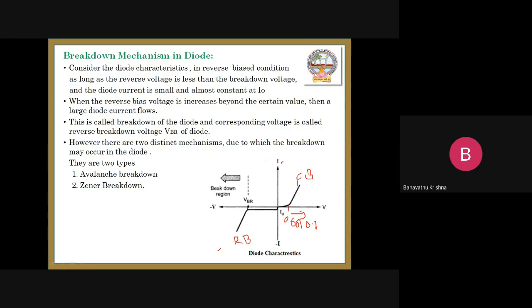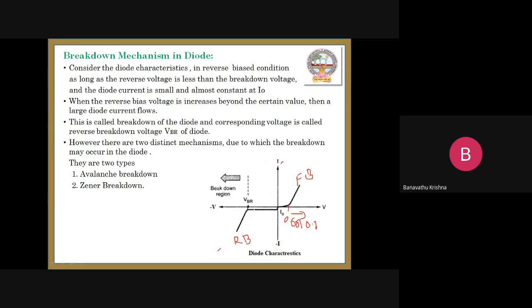Similarly, coming to the reverse bias condition, here the diode simply acts as an open circuit, like a switch that is off. So generally we are not expecting any current. If anyone asks you whether there is any current when the diode is in reverse bias, and you simply say there is no current, that is not the correct answer actually. There is a current that exists. That current is nothing but the reverse current.